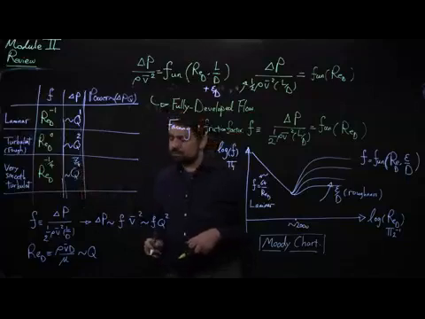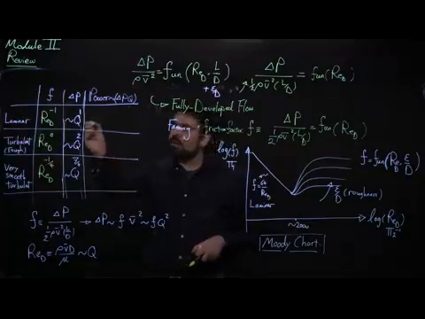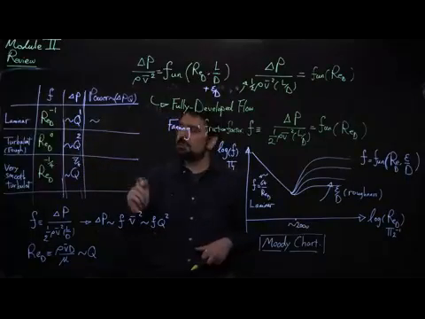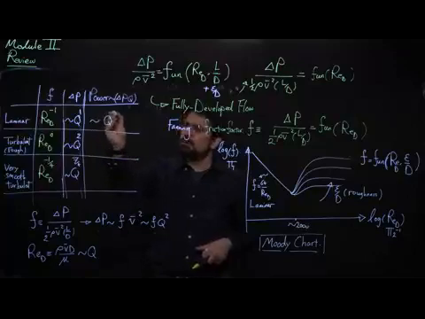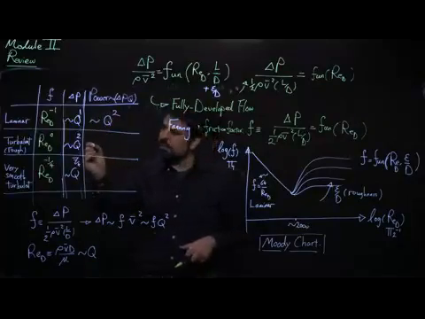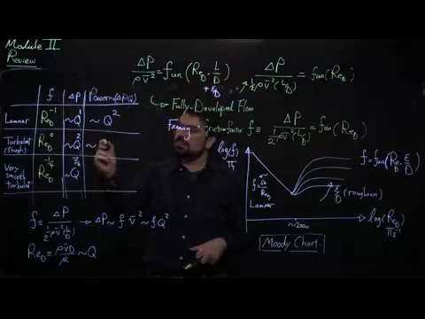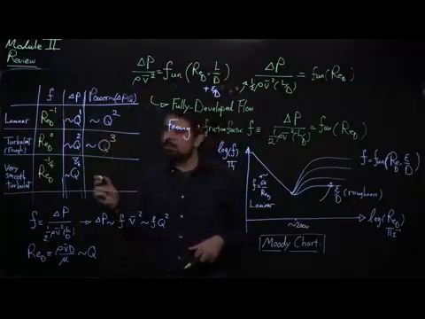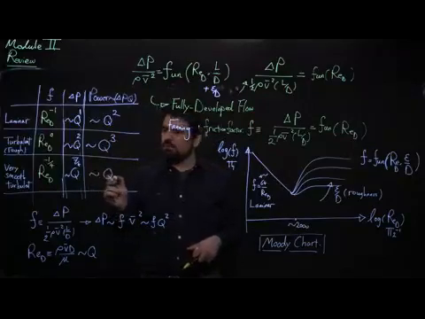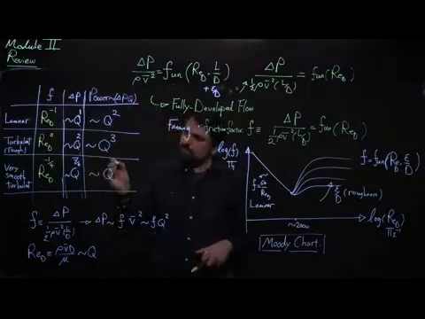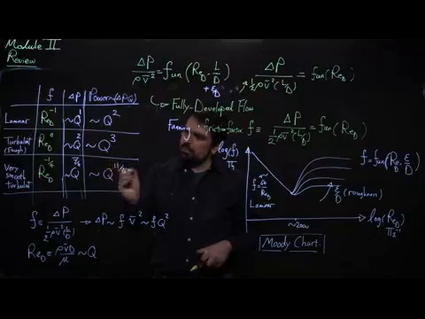Now, if I combine these things together for power, I get that power is delta P times Q. So in the laminar regime, power increases as Q to the power of 2. In the turbulent regime, it is increasing as Q to the power of 2 multiplied by Q, which will be Q to the power of 3. And here for the very smooth turbulent regime, it goes as Q to the power of 11/4.